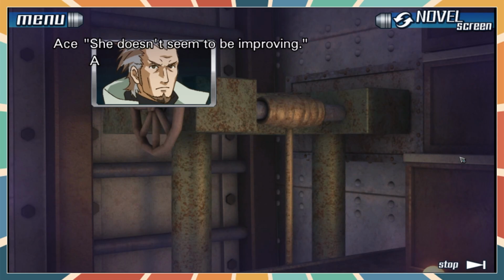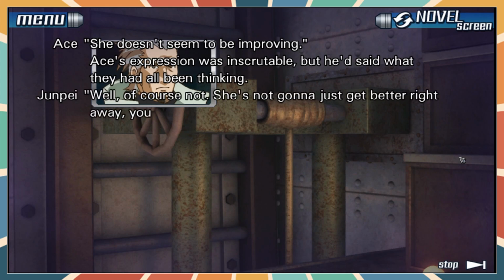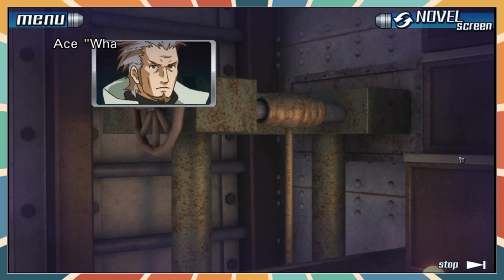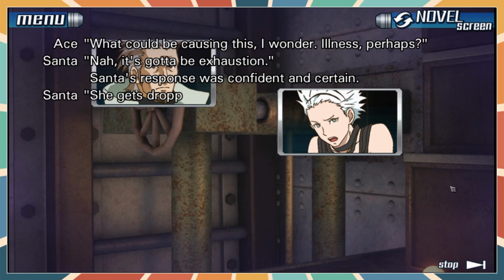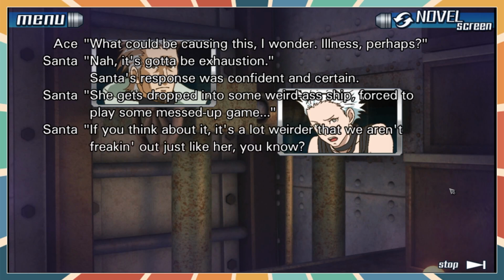She doesn't seem to be improving. Ace's expression was inscrutable, but he'd said what they'd all been thinking. Well, of course not. She's not going to get better right away, you know. It'll take time. He tried desperately to convince himself that what he'd said was true. What could be causing this, I wonder? Illness, perhaps? Nah, it's got to be exhaustion. Santa's response was confident and certain. She gets dropped into some weird-ass ship, forced to play some messed-up game. If you think about it, it's a lot weirder that we aren't freaking out just like her, you know?